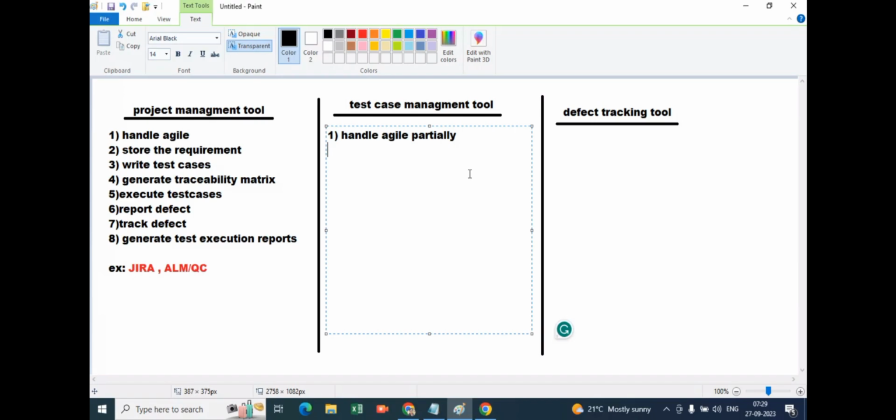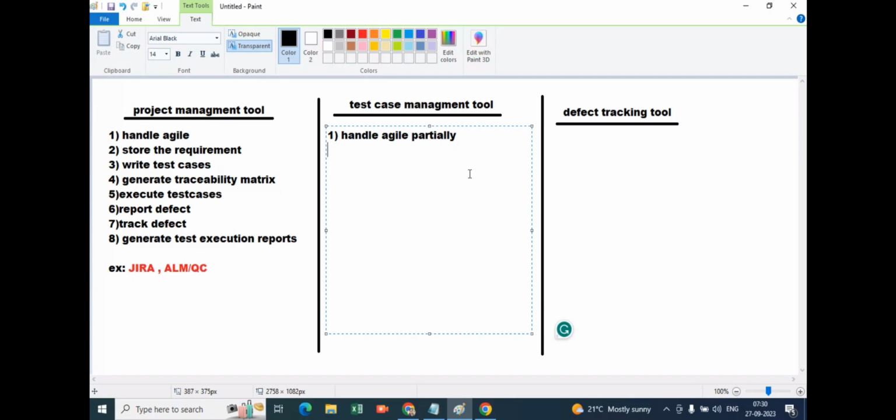Because the tool will not allow it; we don't have the option in the tool. Is it clear? So in a test case management tool, can we store the requirement? No, it is not possible.